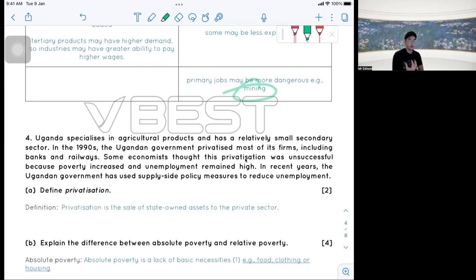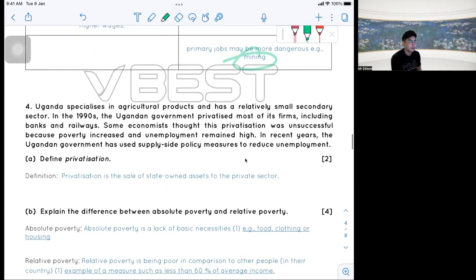To make your point stronger. Not every question you just write, oh, for example, for example. No, that's a bit annoying. If you feel like you do not have enough points and your explanation is not very solid, you can try to use an example to let the examiner know, because we cannot assume everyone has very good English proficiency and can write very good English sentences. Sometimes you cannot think of some fancy words or economic words, so you can use an example to enhance the examiner's understanding.